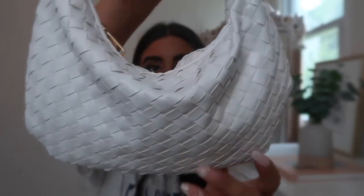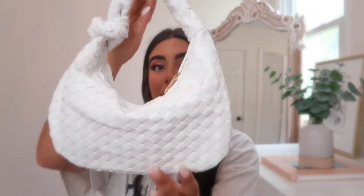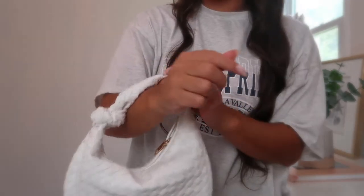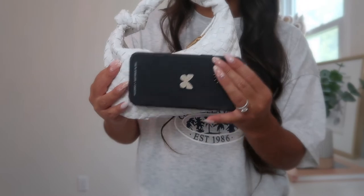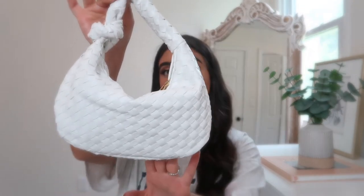Next is a designer-inspired item — this little dumpling purse with beautiful plush quilting and a little knot on the handle. It's a Bottega Mini Jodi dupe, and it's $12 compared to over $2,000 for the real one. For a trendy little bag like this I'd just go on Shein — they have tons of designer-inspired options. The white is perfect for summer. It actually holds quite a lot and would look great dressed up for dinner.